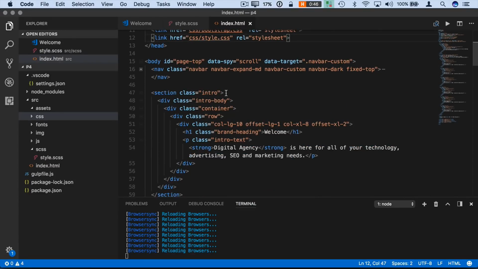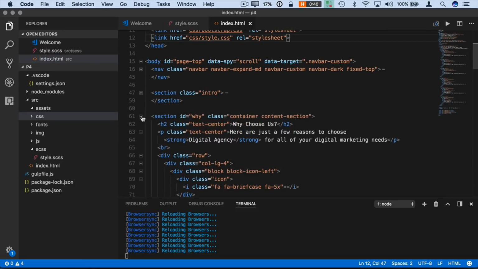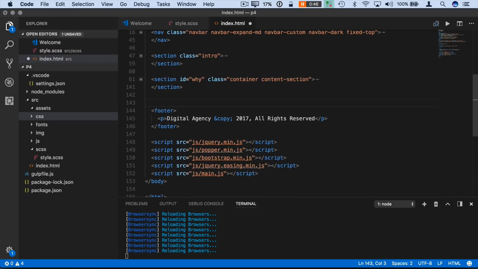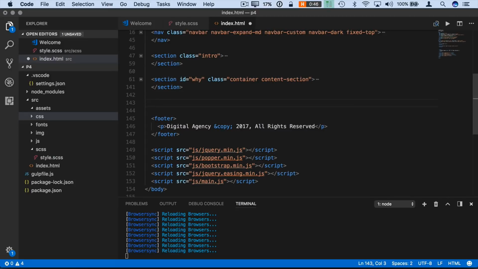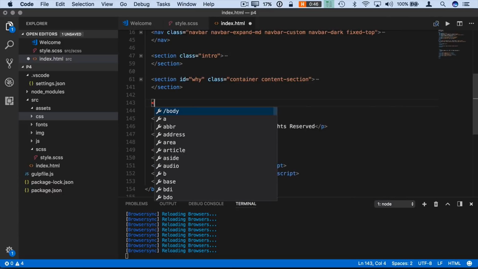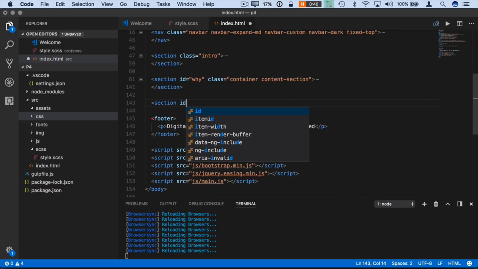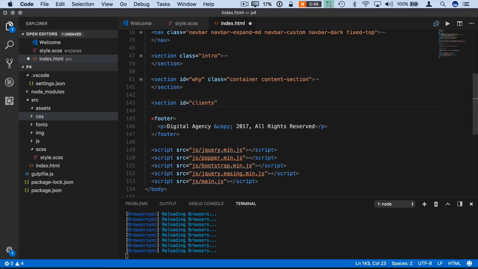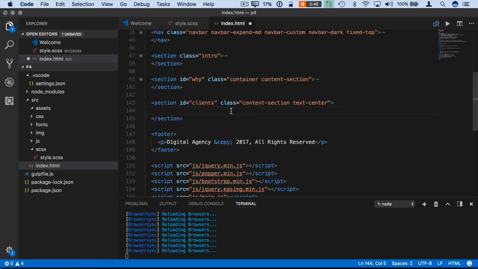I'm going to collapse some of these we're not using so they're not going to confuse us. Okay, so right above our footer is where we start the next part of this, which is going to be for the clients section. And as we've been doing, we're starting these with sections. Just going to give this an ID. An ID, even if you're not using it, especially in this case, can demarcate sections of your site and just make it very easy to understand what's going on. So it acts as a little bit of metadata. And we're going to do a content section. We're going to center this. And remember, content section is ours. That's in our SaaS file, just to do a little bit of padding is basically all it does.